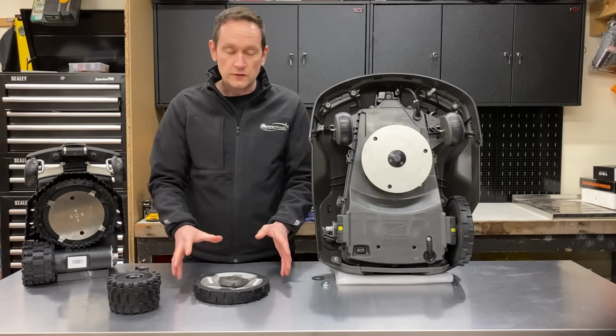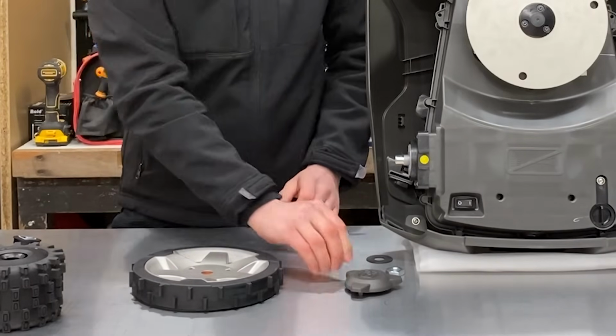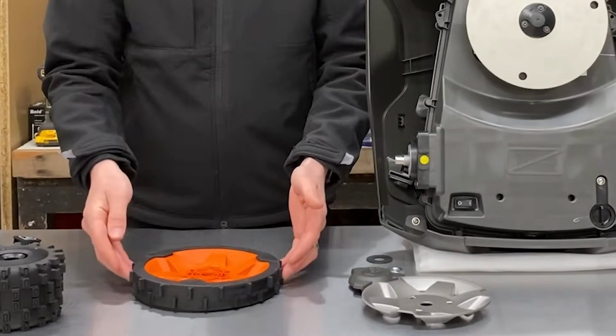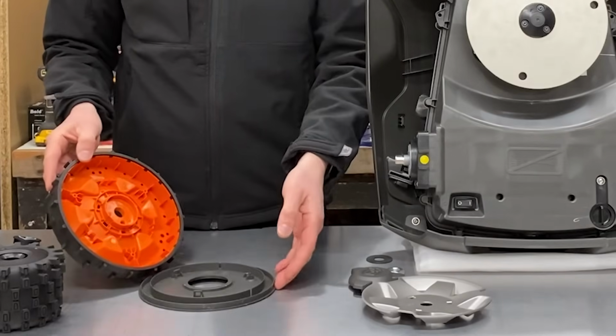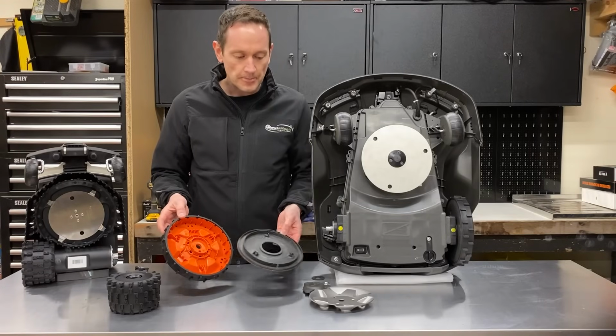This is a 4-piece construction. We've got the fixing cover there. Then we've got a decorative hubcap. Then there's the wheel itself, and at the back of it there's a clip-on dust cover to keep the muck and grass out of it.